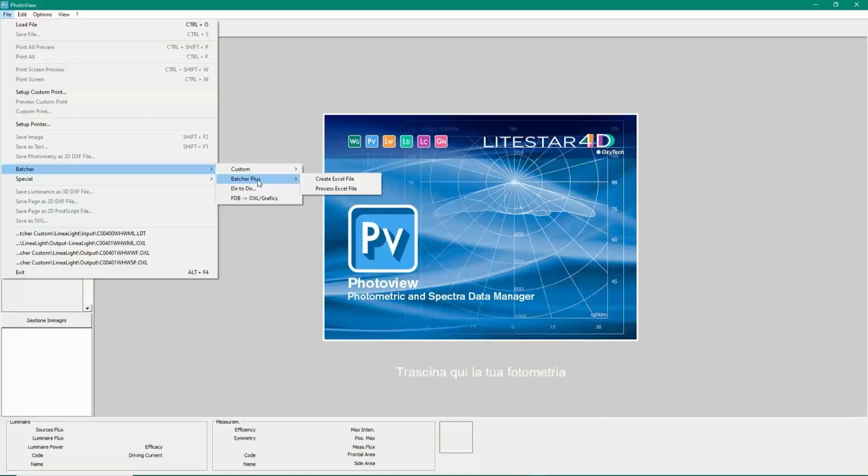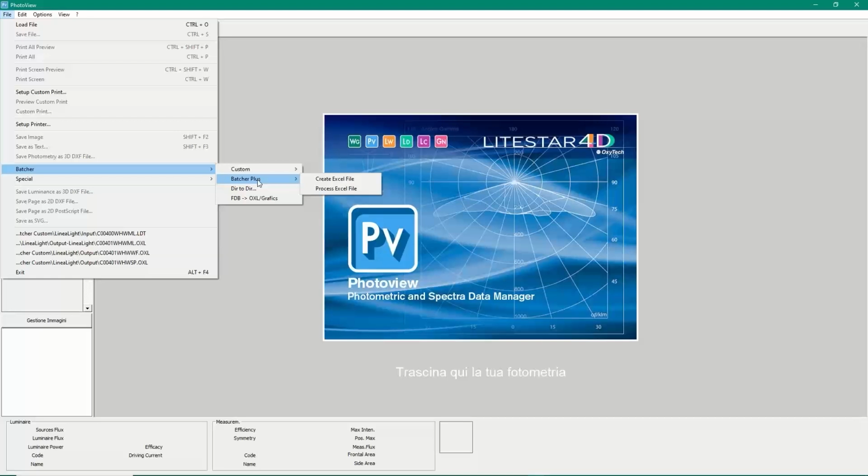Process Excel File, on the other hand, is the feature through which you can generate other files. For example, if you start from a limited number of original starting files, you can then duplicate the lines, and then you can create other files.